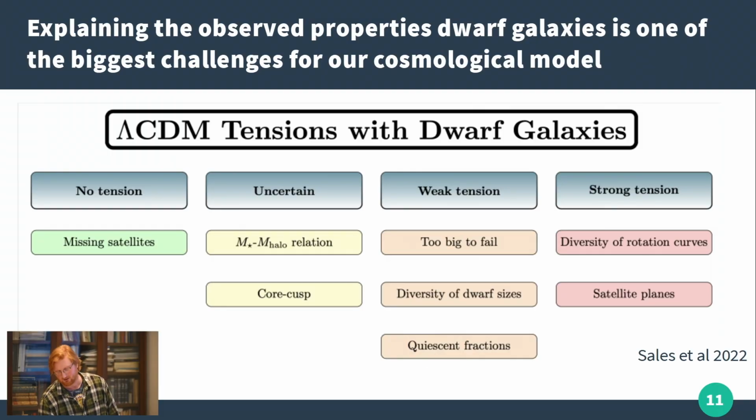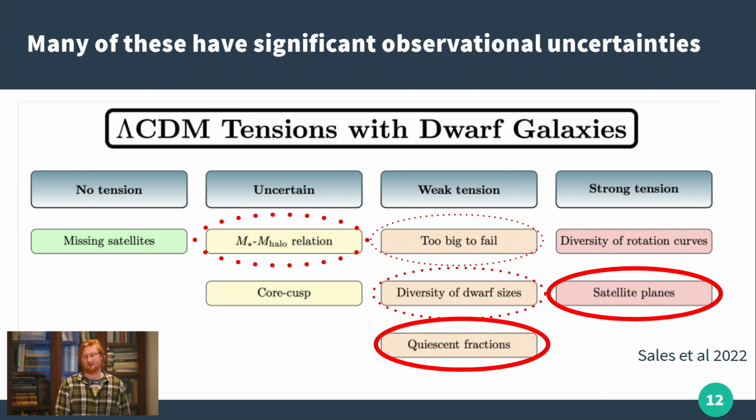And that cannot have anything to do with the baryonic properties, because the numbers and the distribution of galaxies in the cold dark matter universe is related to the properties of dark matter halos, and you cannot simply form these kinds of satellite planes in a significant amount of galaxy groups in the current cosmological model. But there's also the question of how significant this is statistically.